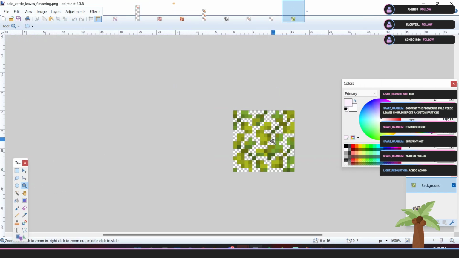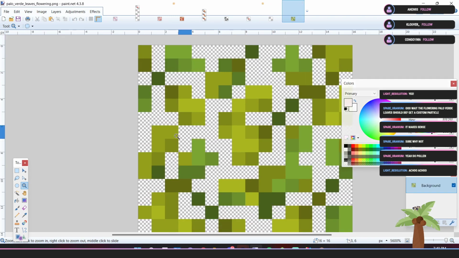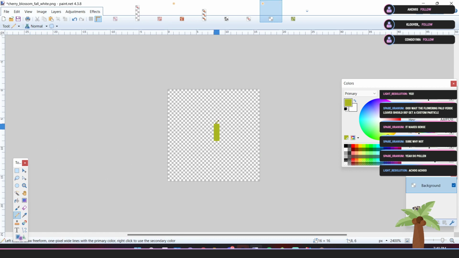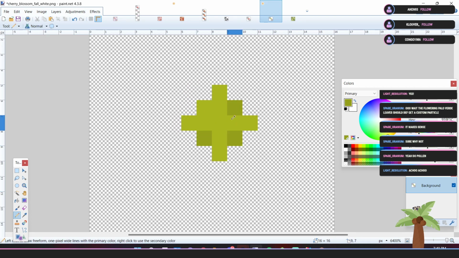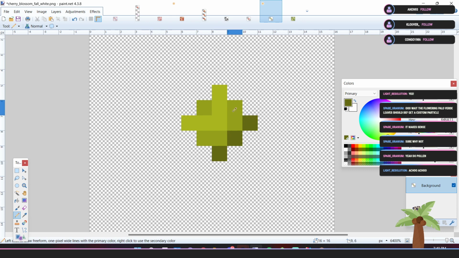And then I'm literally just gonna take this color right here. Boop. And then we'll do this. And then that. No. Not like that. I don't know. No. No.